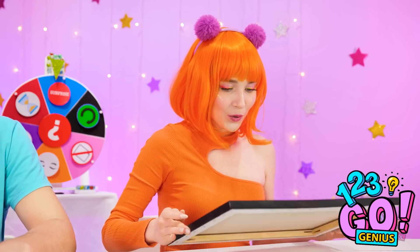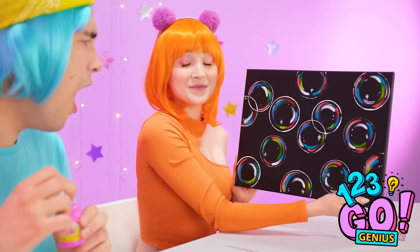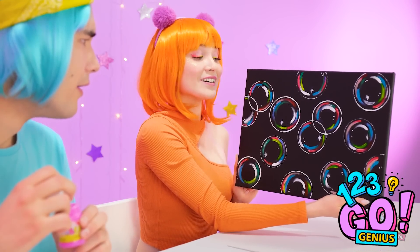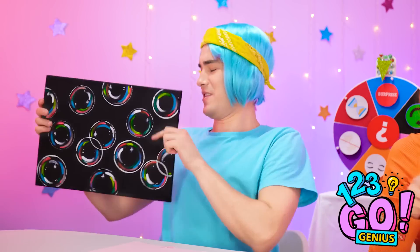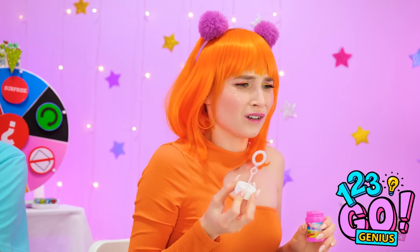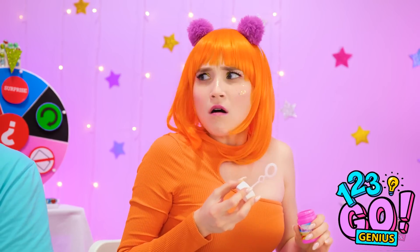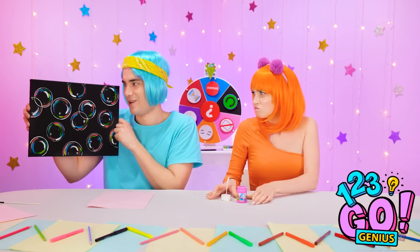This turned out amazing! I'm so artistic! Hey, Chris! I have some bubbles of my own! Jealous? Can I have it? Let's swap! Give me it! Where are the bubbles? It's empty! That's not fair! Did I forget to tell you I used all the bubbles? It's not funny! Who knew science was so interesting?